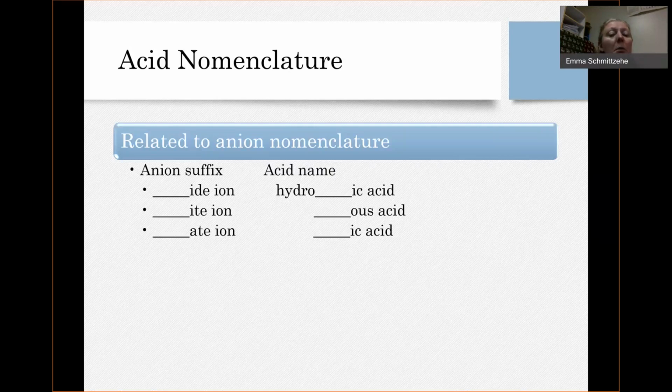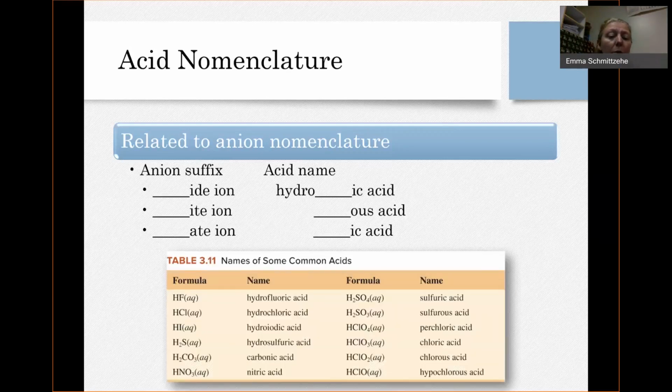And you can use these same three rules to jump from an acid name back to the formula of the acid if you can work out what the anion is. Okay, so you should be able to utilize this forward and backwards to get to the anion or get to the acid. Okay, I've got a table here that gives you some common ones. So the formulas with the names, and you can look at these and you can see kind of patterns in the names.